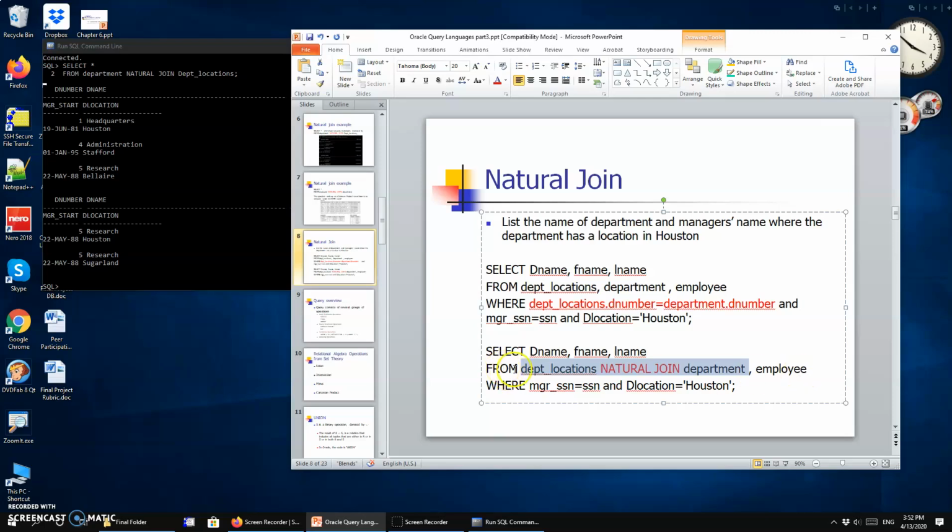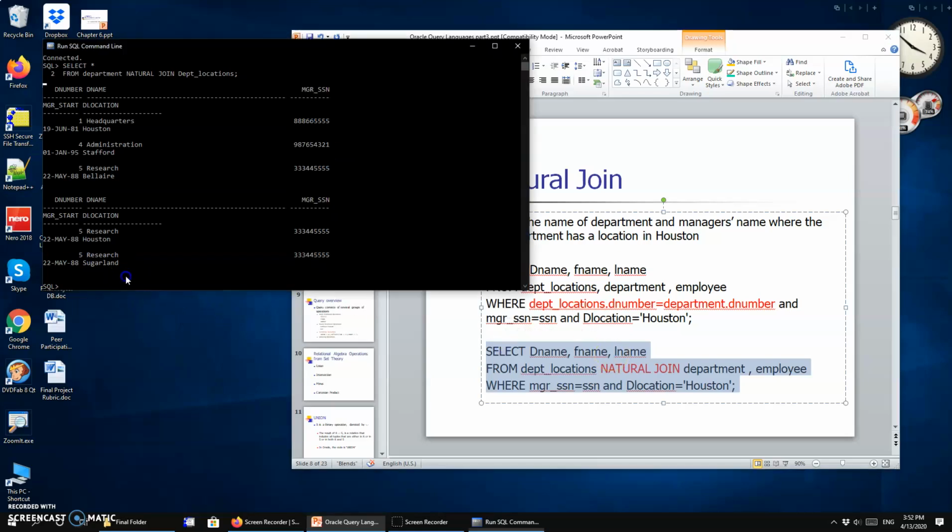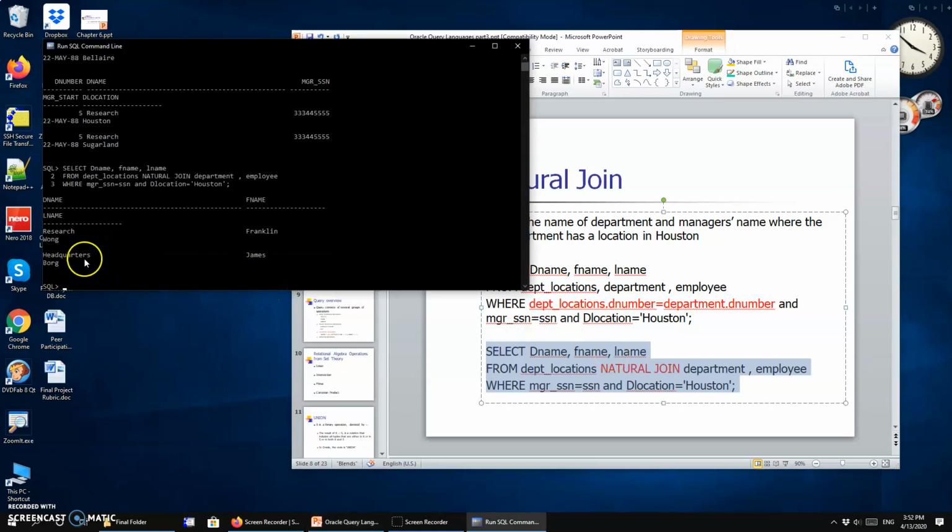So you can see that in this case, we have code inside of the code. As long as it's the table name that you put in the front part, they will do the Cartesian product. So we still have one table natural joined together already. We use that one to equal join with the employee through the conditions over here, and then we will be able to get our answers. So this gives you an example of how we can use the natural join, as well as how we can put multiple tables in the front part. When we run the code over here, it will give us the same results as we saw previously.